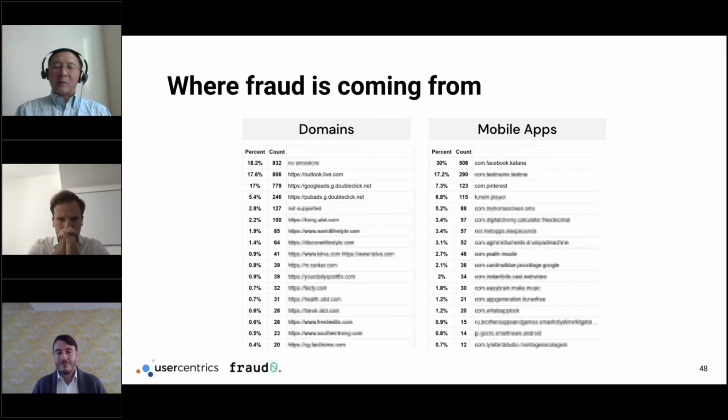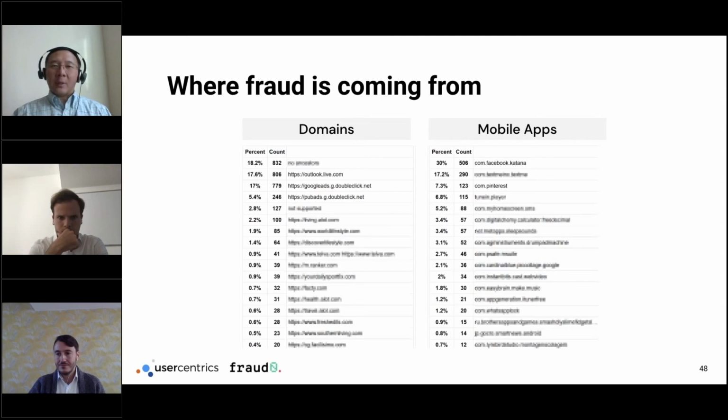So I've blurred out some of these just to protect some of these innocent ones. But when we see that there are certain domains that are sending a high amount of bot traffic to your site, or they're causing a large amount of your ads to be loaded by bots, the simple thing you do is go block those domains or add those to a block list in your campaign interface. And you can do the same with mobile apps.